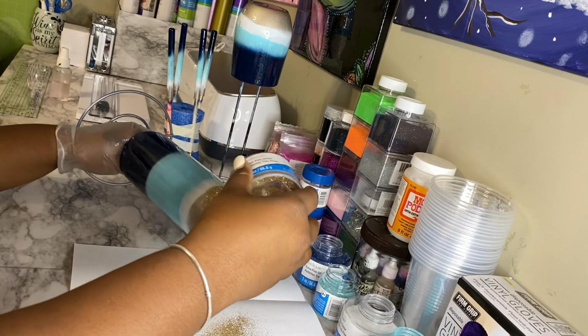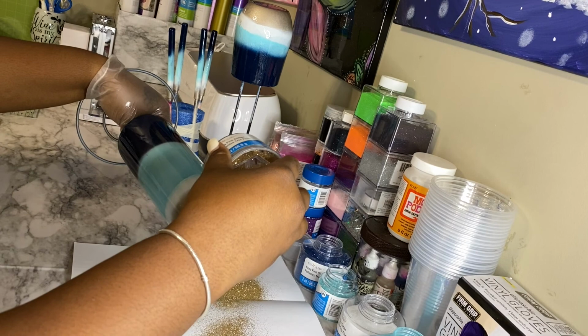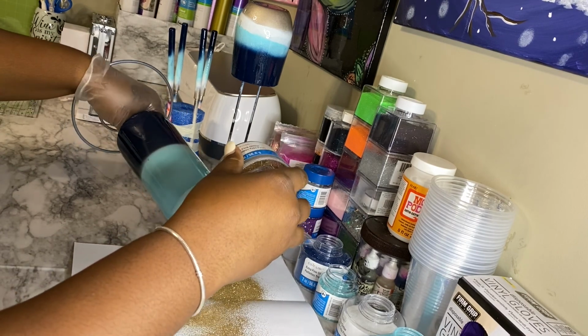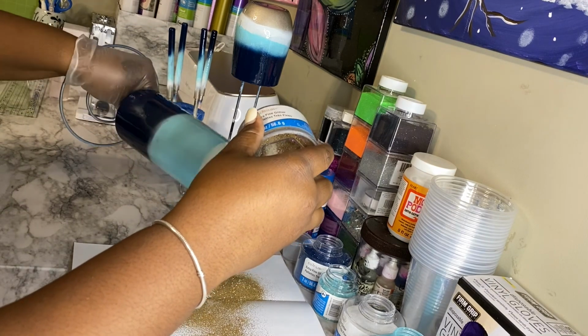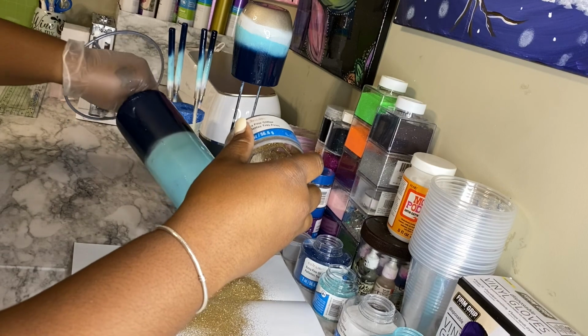I didn't realize that my hand was completely blocking the camera, but as you can see, I'm just sprinkling the glitter on. It's falling onto a piece of paper. That way I can put the glitter back into the container when I'm done with it. So what I'll do is I'll do each thing and then dump that color.